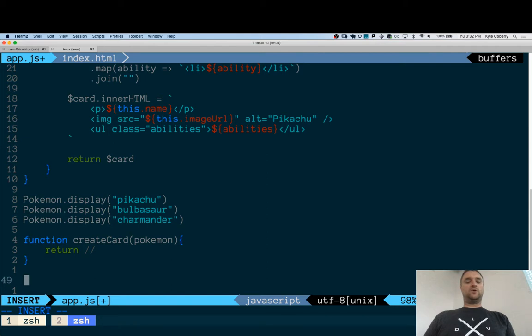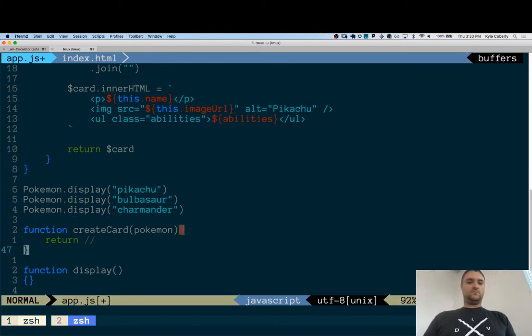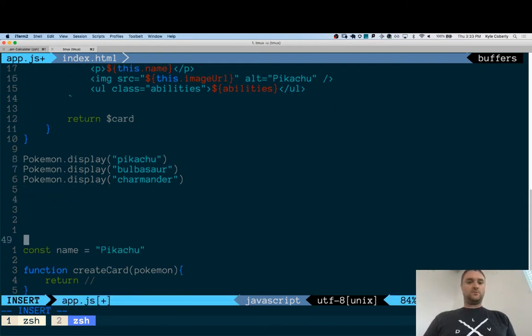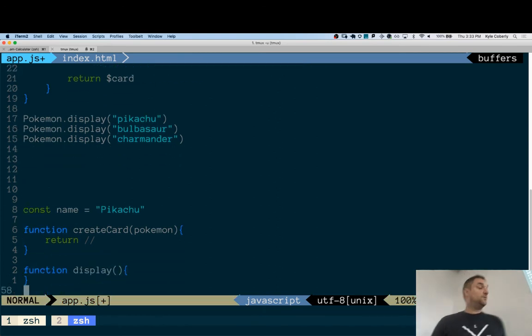And then I didn't make one called display, and I didn't make a variable up here. So this isn't encapsulated.